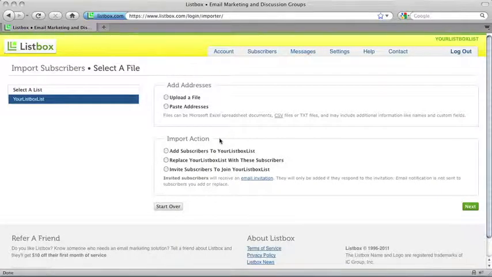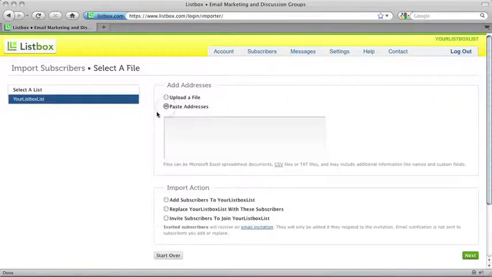If you only have a few addresses and just want to paste them in, select the radio button Paste Addresses and add your addresses to the text box shown below. Uploading a file, though, will let you take advantage of adding additional information, such as subscriber names or other custom fields you wish to track and maintain. Remember, you can only add additional information by uploading a file, but a file with only addresses works fine too.